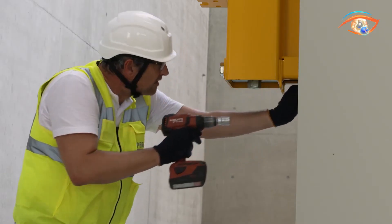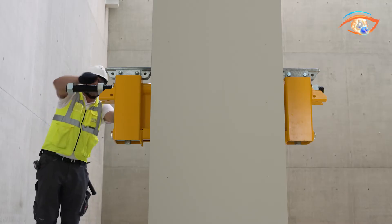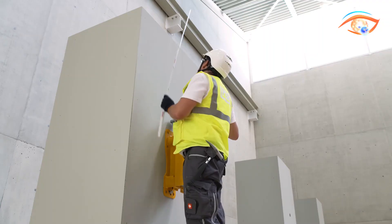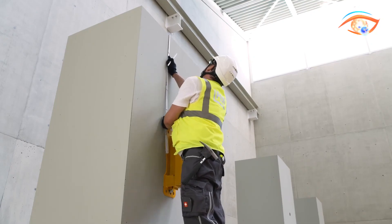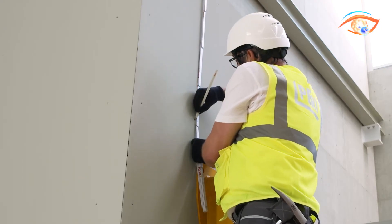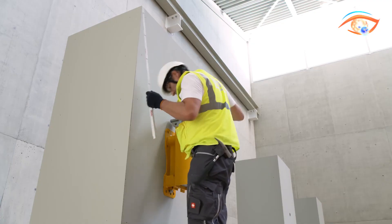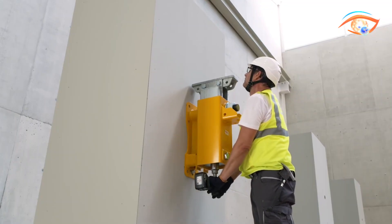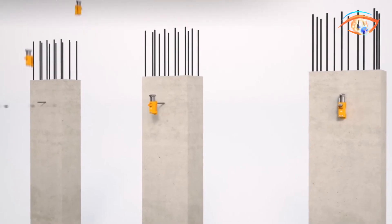VSC supports square and rectangular columns up to 2.25 meters, adjustable in 5-centimeter steps, delivering superior finishes using lightweight panels and plywood facings. The patented X-bolt connection and standardized beams streamline assembly, reduce crane dependency, and enhance site safety. Pre-assembled modules ensure fall protection is in place before lifting. Fully compatible with Peri-Insight sensors, VPS maximizes efficiency, safety, and cost-effectiveness in modern bridge construction projects.